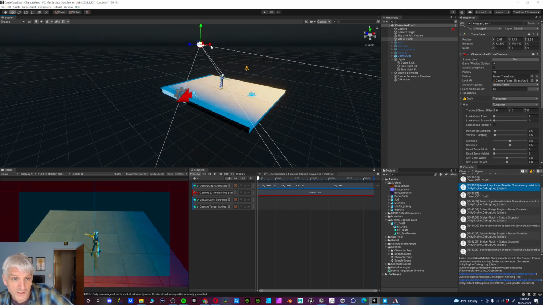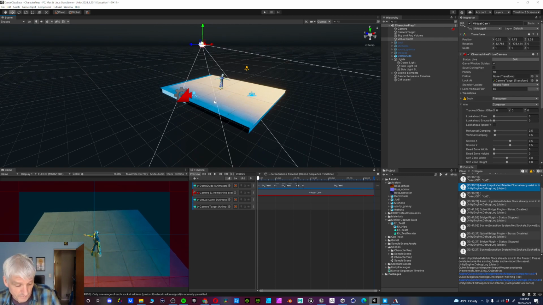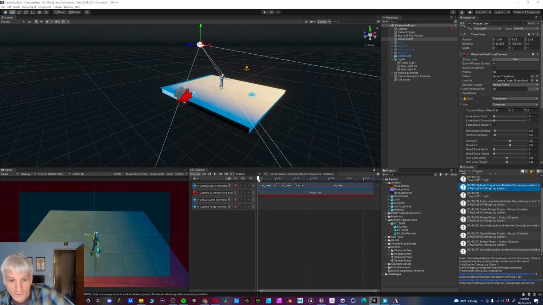So let's say we're going to start this way, right? I'll leave it where it was. What I need to do is go to my virtual camera, because that's the item I'm animating, and click this red dot. It starts to blink and it says that I'm recording. So I'm going to come up here and just move it a little bit. And you'll notice that it created a little keyframe.